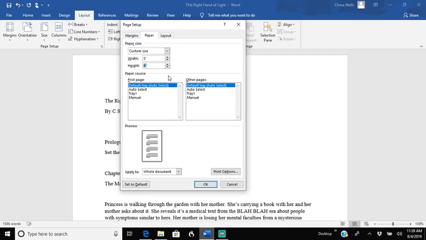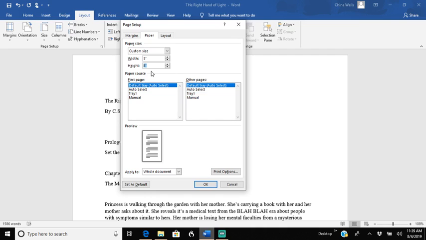This particular one may end up being longer than that because it is going to be a standalone and it is high fantasy. So there will be quite a bit of world building and description in it, which will add quite a bit to my word count. But for now, I'm going to leave this as 5 by 8. If you have a book that, depending on your font sizes and style choices, will be longer than about 600 or 700 pages when it's all said and done, you may have to up this to a larger size for KDP to allow you to print it.